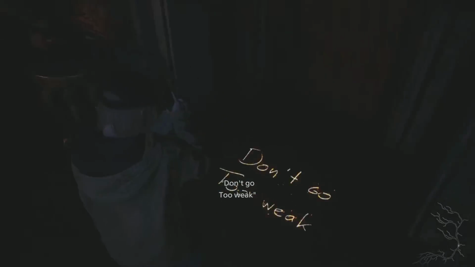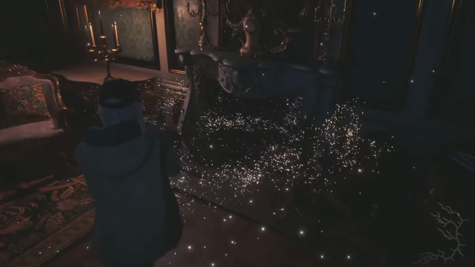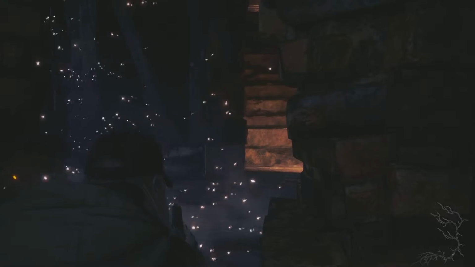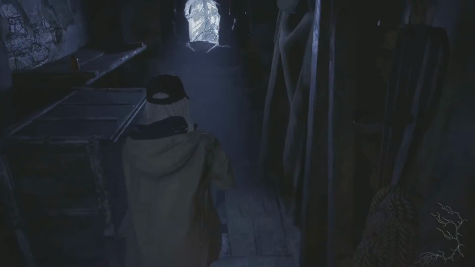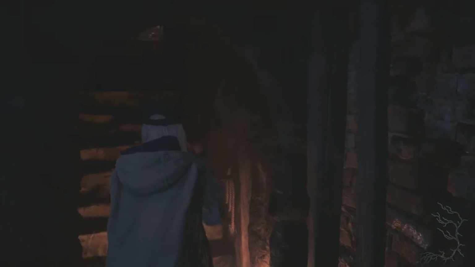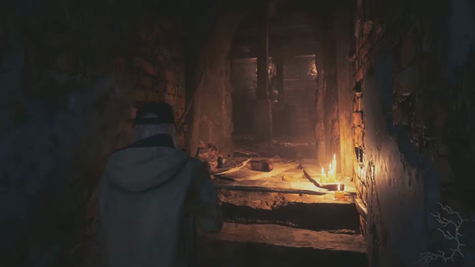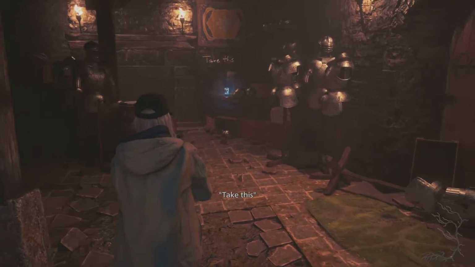Okay. Fair enough. What am I supposed to do then, Michael? Behind the fireplace. Yeah, something over here. Oh, yes, thank you, Michael. This is where you'd fight one of the daughters of Lady Dimitrescu. I don't know what that big thing was, but I don't think I want to know.